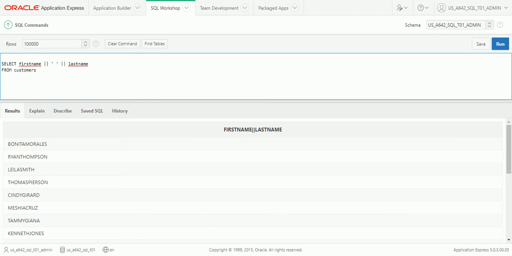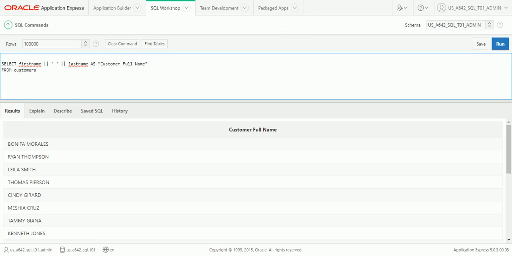So I'm going to use single quotes. Single quotes is for what we call a string literal in Oracle, which means whatever you put inside these quotes, it's simply going to output. I don't use double quotes because if you recall, double quotes is the format for an alias. So I'll put here "customer full name". So this will alias this, and if you recall, it's best if we use the as keyword. So remember, the double quotes are for my aliases, but my single quote can be used for my literal string. So I'm going to concatenate this string right between these two. Let's go ahead and run that and see what happens.